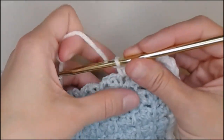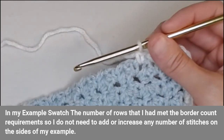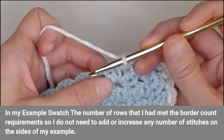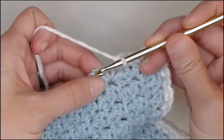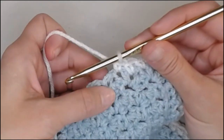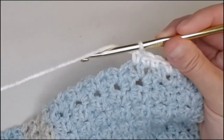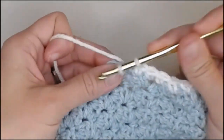Now I know when I did my number count of how many rows I had, I found out that I have an even number of rows where I don't have to add a stitch. So in my situation, I don't have to worry about adding an extra stitch in any space, okay? So if that's where I was, find the next single, half double, go to the edge. There I go. Okay. Go down, single, half double, one on the edge. Okay. Single, half double, one on the edge. Okay, single, half double, one on the edge.